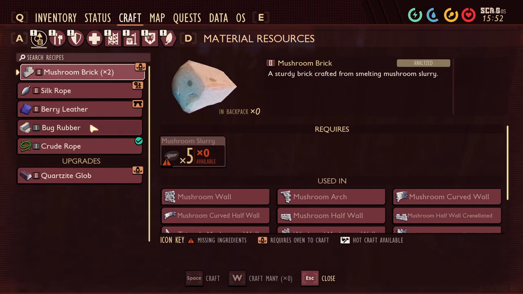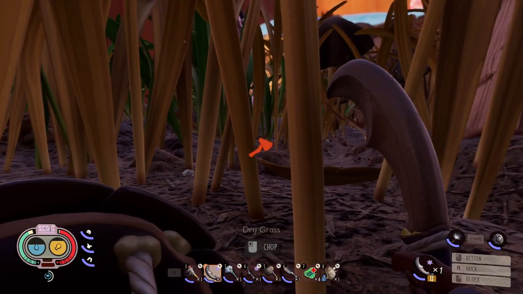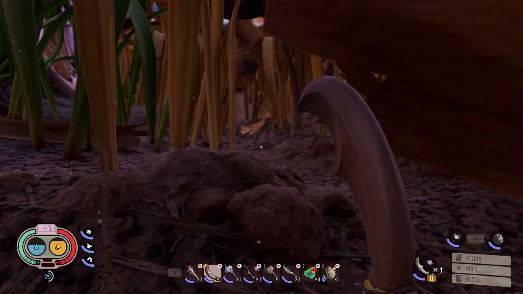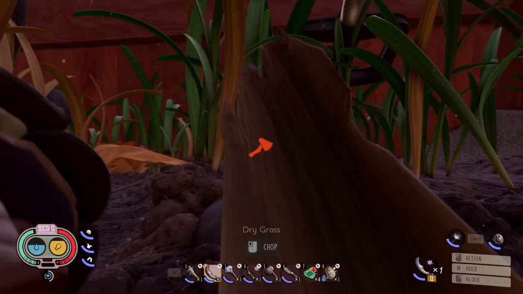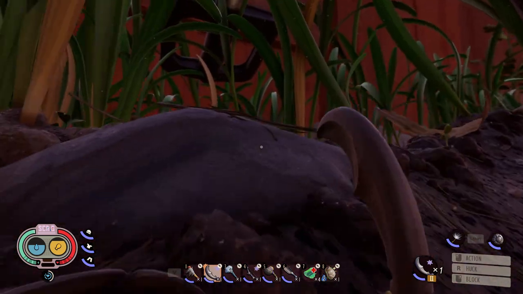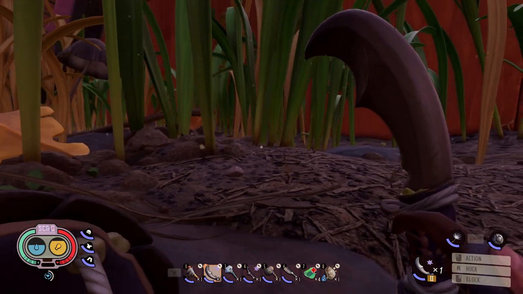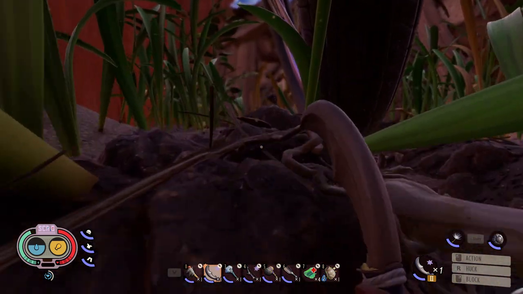Can I make a new one? Meant to. No, I'm missing clovers. Dang. I don't even know if there are any clover around here. Clover! Yeah, I don't think there's any clover. We're just... don't die then, right? Then it won't be a problem.